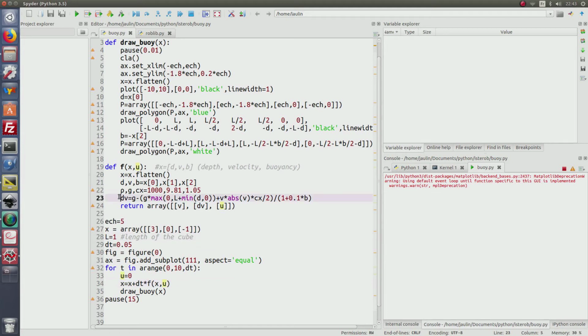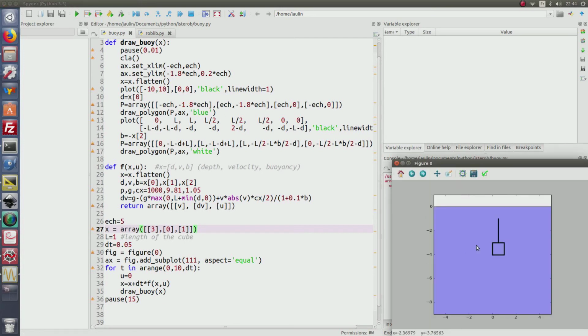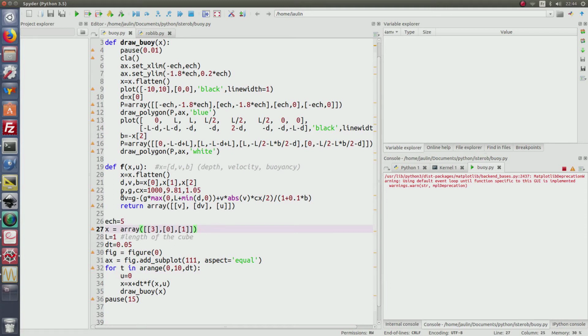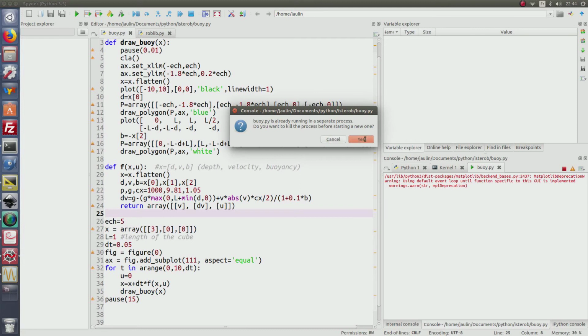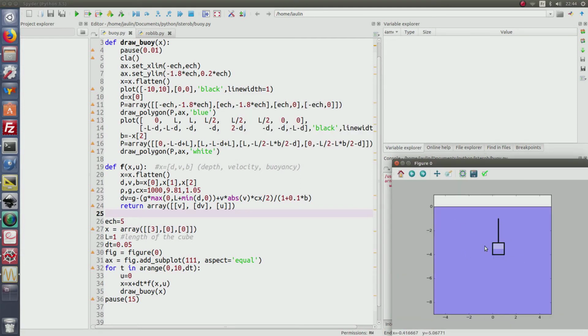To understand this, I will try to change some coefficients. If here I initialize to +1, then we will see that the buoy is sinking, goes downward. I will try to understand this formula better. Well, I will put 0 at the moment, so the buoyancy corresponds to 0, and normally it should not change. That's why we understand it is not moving, because the empty volume is half of the volume, as represented in the picture.